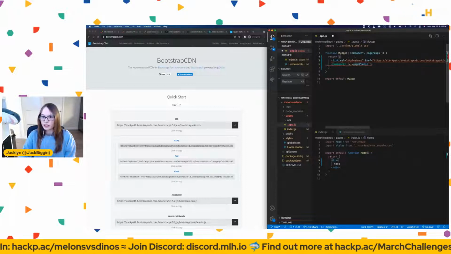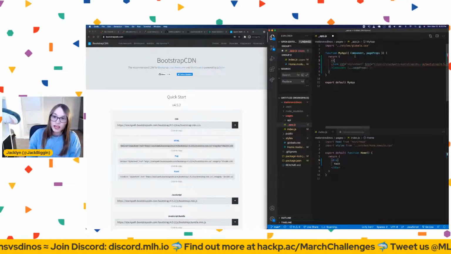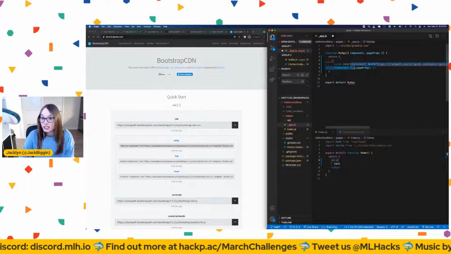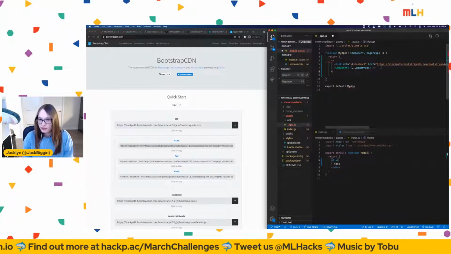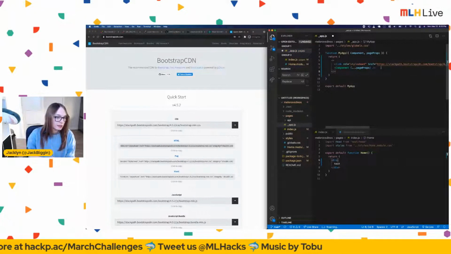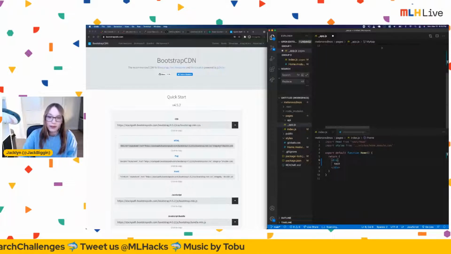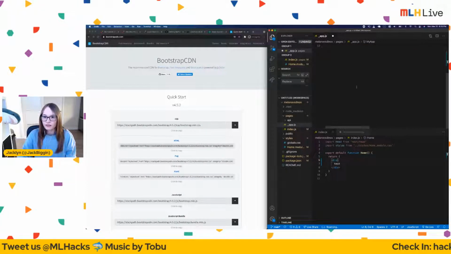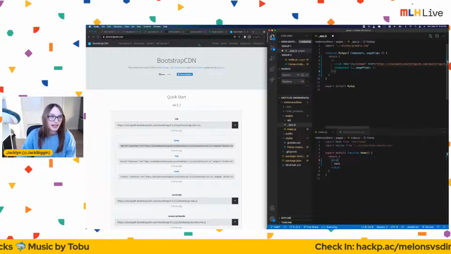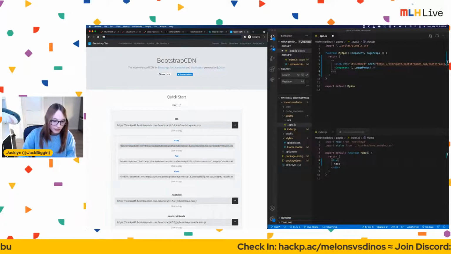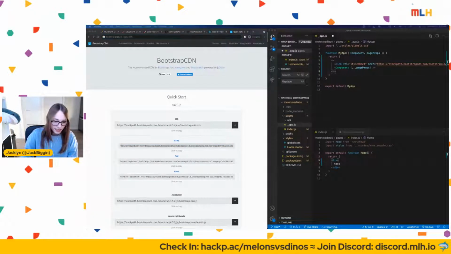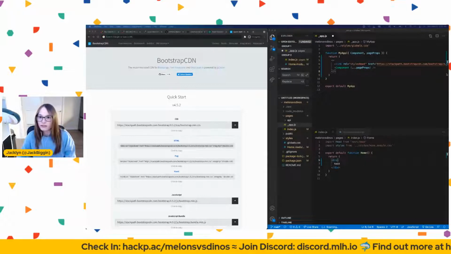But I'm actually not completely sure. And because we're using JSX, this looks like HTML, but it's actually not. We've got to use fragments so that everything is contained within a single container or a single parent, which is what those little brackets which don't actually have anything inside are. Adam is asking for the link to Bootstrap CDN. It's bootstrapcdn.com. You can Google it, but I'll also throw it in chat for you.